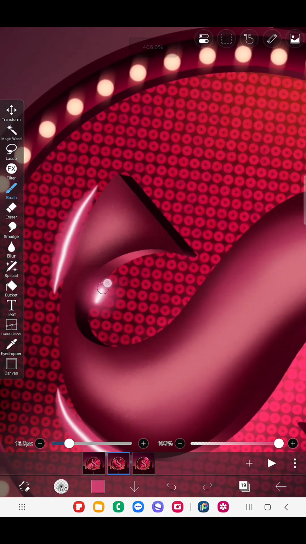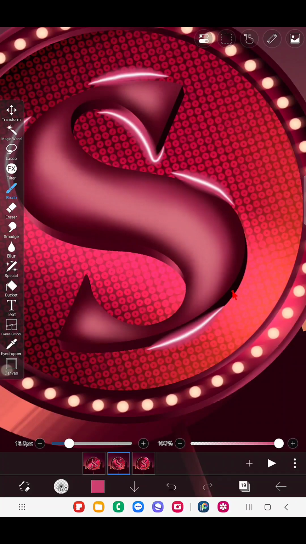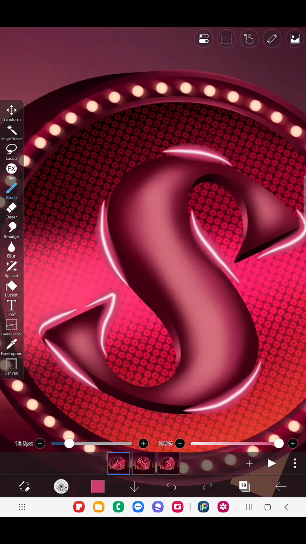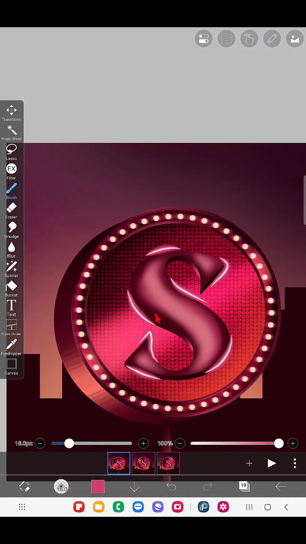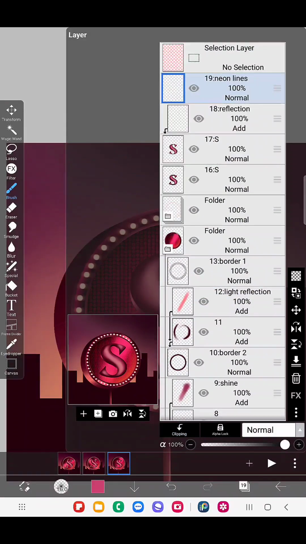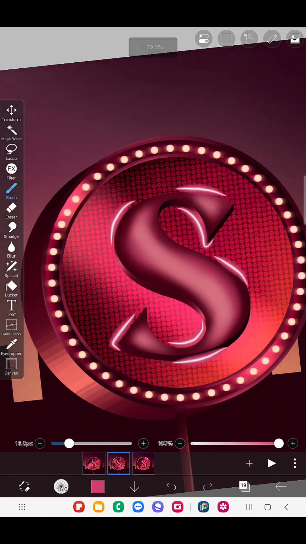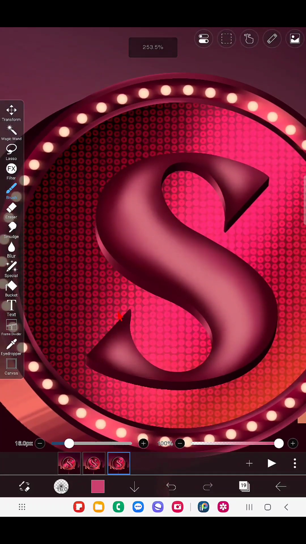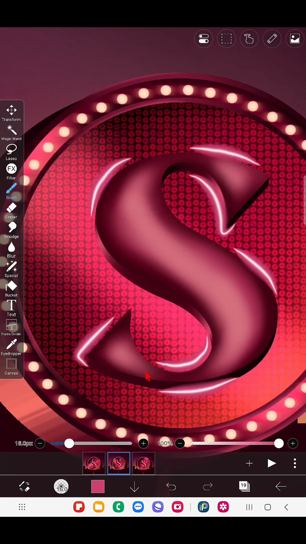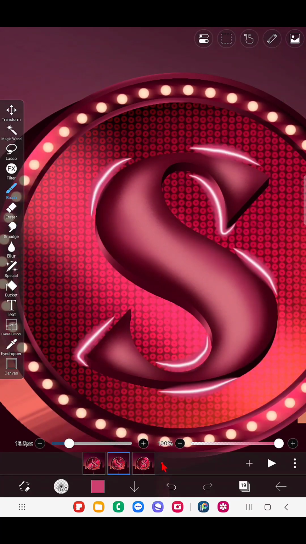In the same way, just go back to that frame and make sure where the line you created, and in the new frame add in the gap like this. In the same way we're going to do for the third frame as well. Go to the neon layer, add details like this, go back to your second frame, check where you have the line, and also make sure where the line is on the first frame.